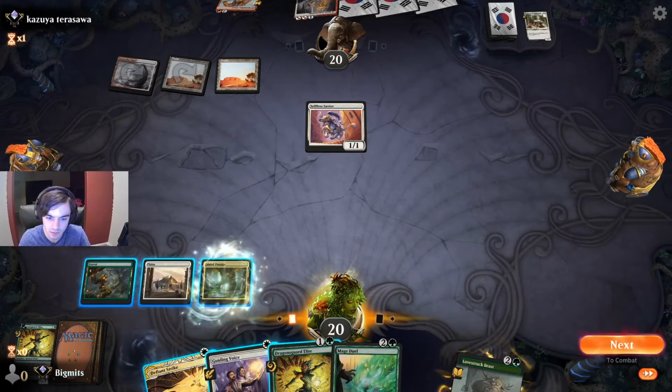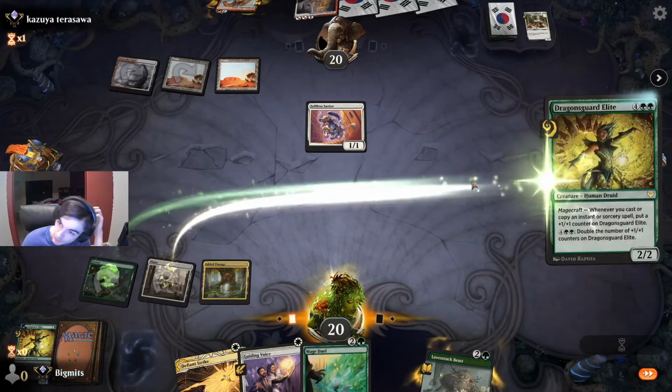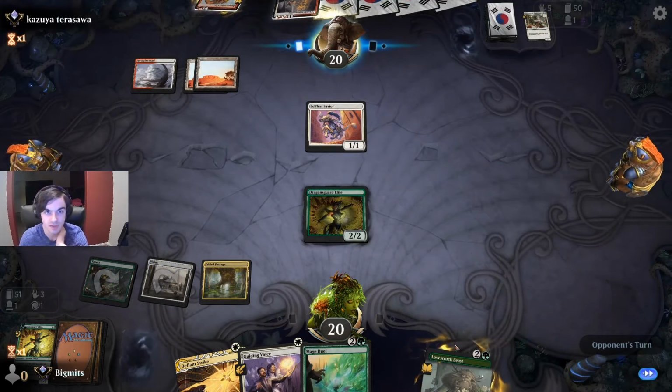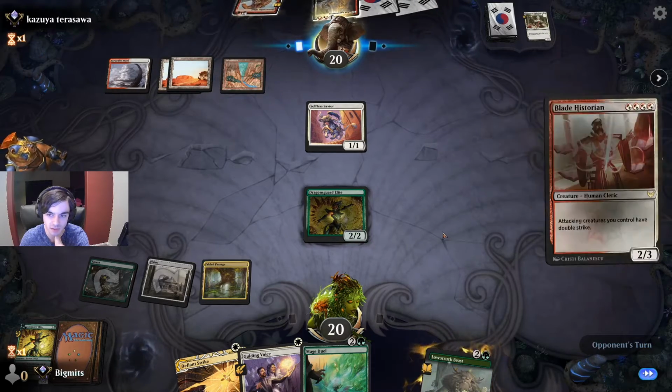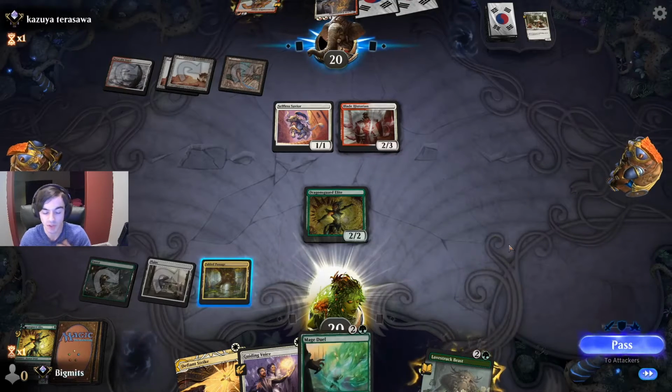Mage Duel. We're just gonna be greedy. We're gonna run out the other one. If they have another Bone Crusher in hand, one of their last 3 cards, then so be it. We've gotten bested. Blade Historian. Okay, that's actually perfect because we have this Mage Duel now.